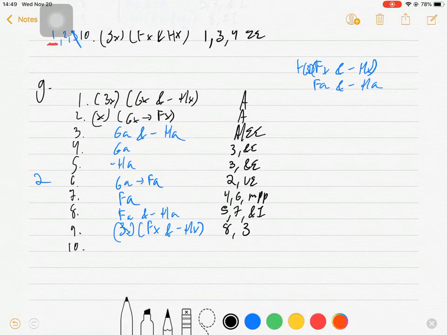Then we can use EI in order to change it from particular A to X. And then from there, we can finally go back to our normal line of the argument to discharge the EE.